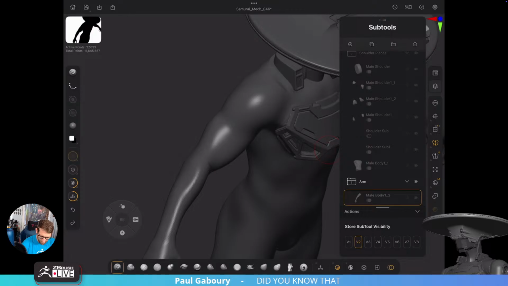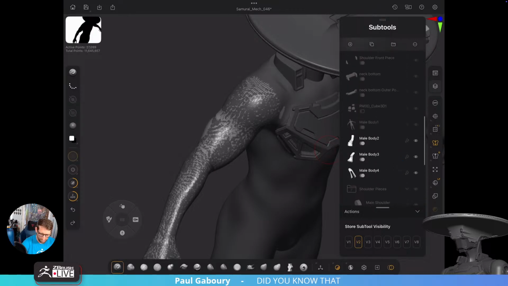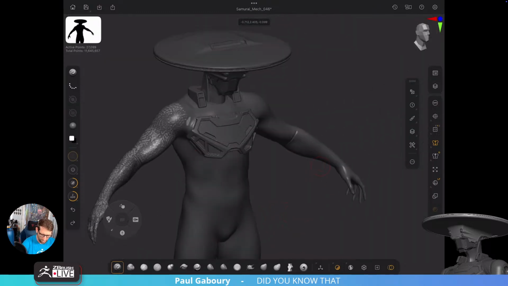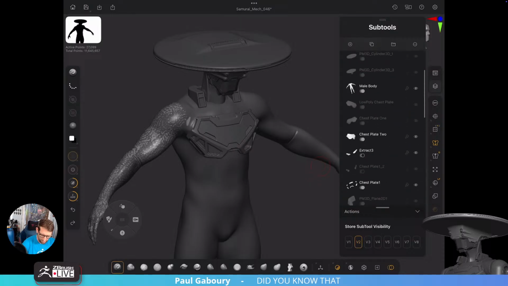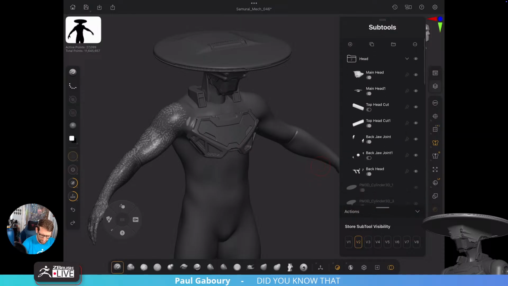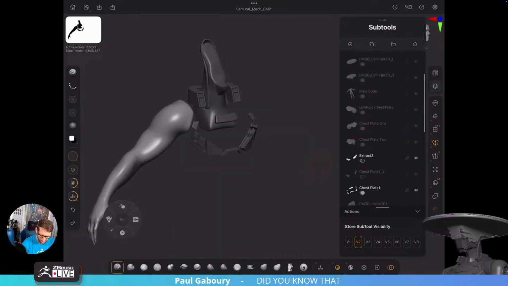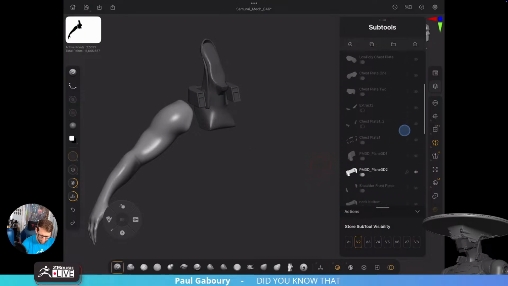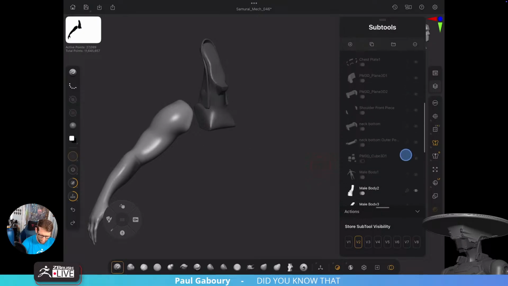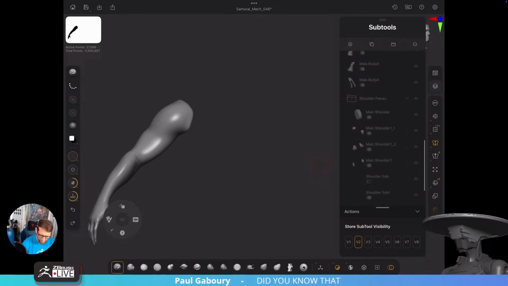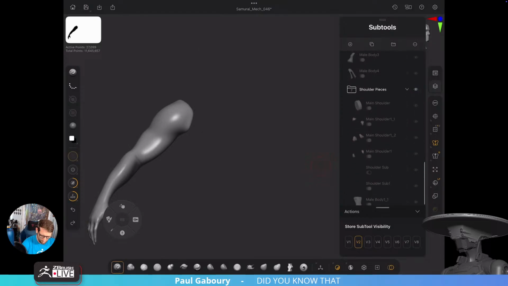Let's turn on this arm, and let's turn everything else off except that shoulder piece, I guess. Let's take a look at what we've got here. All right, let's turn this off. Nice, we don't need this anymore. We'll take that off, turn that off, turn that off. Now you get to see all the underlying garbage that's there. And turn on the shoulder piece.